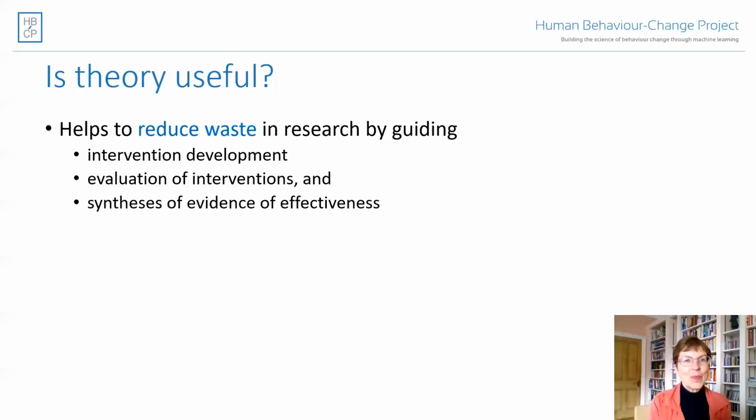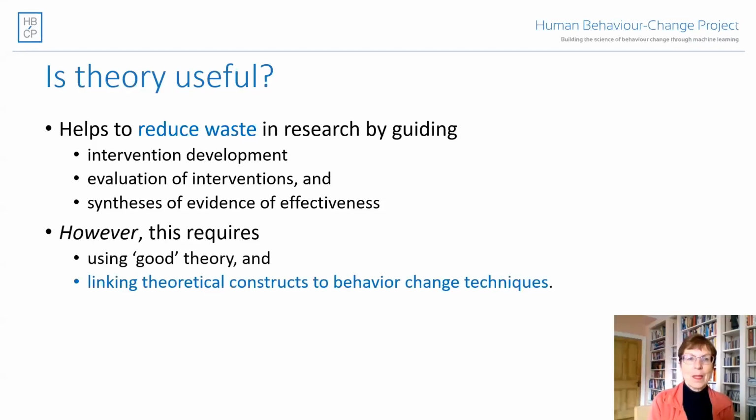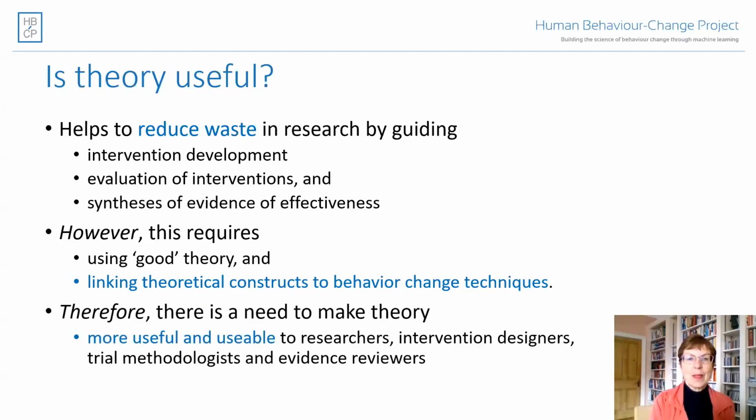Is theory useful? Well, first of all, it helps to reduce waste in research by guiding the development of interventions, their evaluations, and also synthesizing evidence of effectiveness. However, this requires using good theory, and it also requires being able to link theoretical constructs and processes to behaviour change techniques. Therefore, we need to make theory more useful and usable to researchers, intervention designers, trial methodologists, and evidence reviewers.